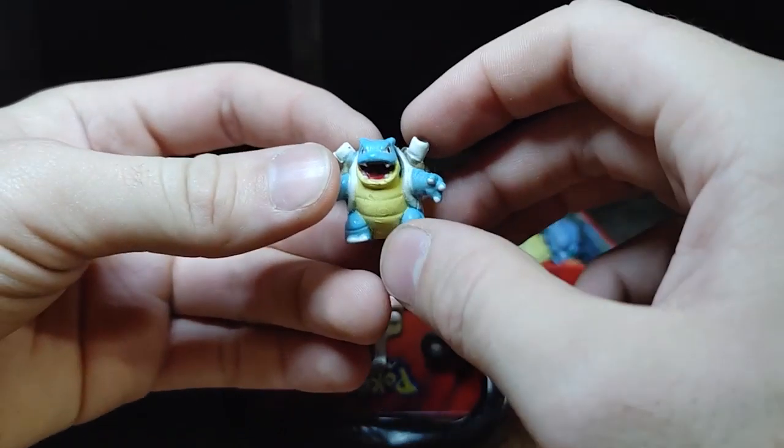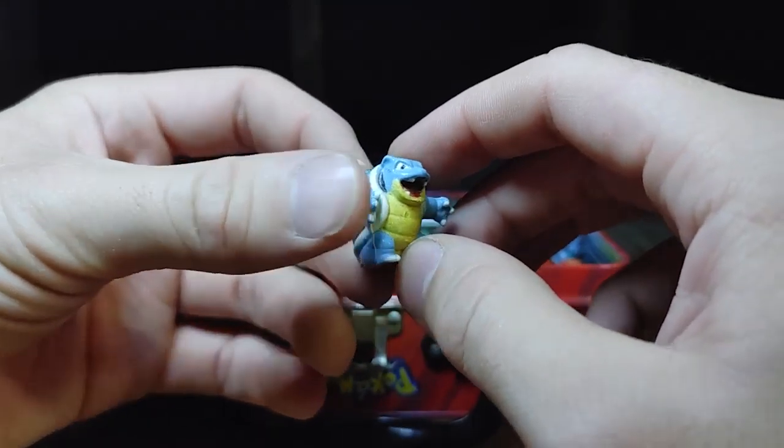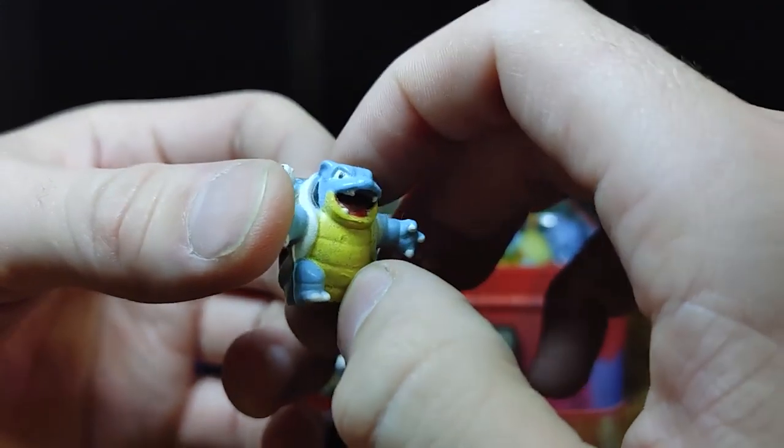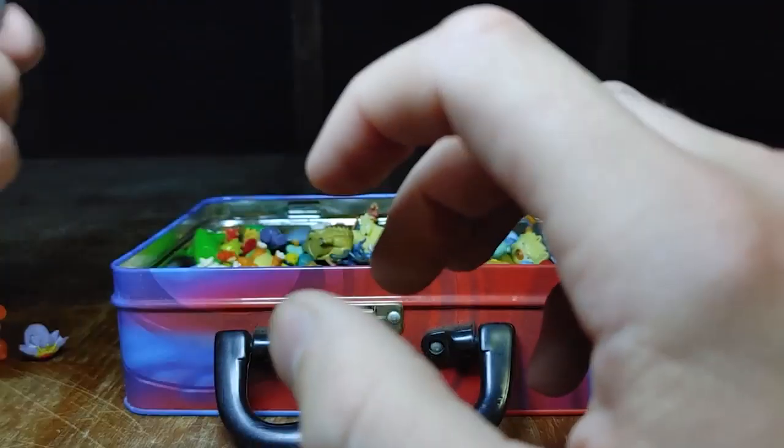Then we have Blastoise right here. Kind of has like a derpy face. I don't know if you can see the teeth. He's kind of derpy.